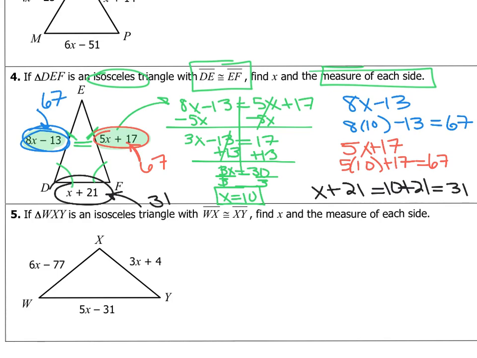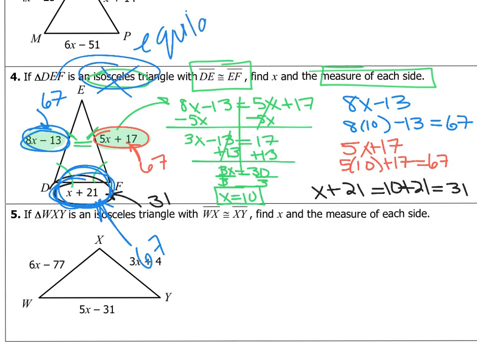So once I know one of the sides, I know the other side. So if one side has a length of 67 units, then the other side also has a length of 67. I can't assume that this down here is also 67 because I was told it's isosceles. This would be 67 if I was told this was equilateral. But that's not the case here. So we have to go off of what we know.